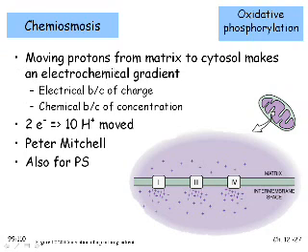All of this moving of protons from the matrix, the most interior part of the mitochondrion, into the intermembrane space has created an electrochemical gradient. So it's an electrical gradient because there is actually an electrical charge difference across it. And it's a chemical gradient because there's a concentration difference across it. And for 2 electrons that are fed into the electron transport chain, roughly 10 protons are moved.